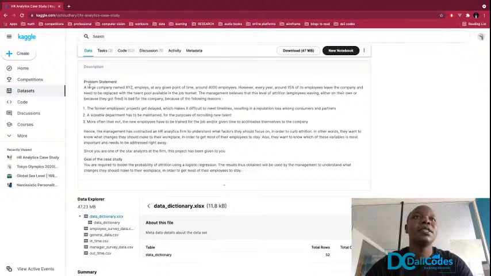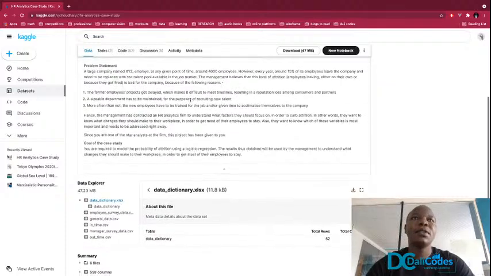The problem statement says a large company named XYZ employs at any given point in time around 4,000 employees. However, every year around 15% of its employees leave the company and need to be replaced with the talent pool available in the job market. The management believes that this level of attrition, employees leaving either on their own or because they got fired, is bad for the company because of the following reasons.